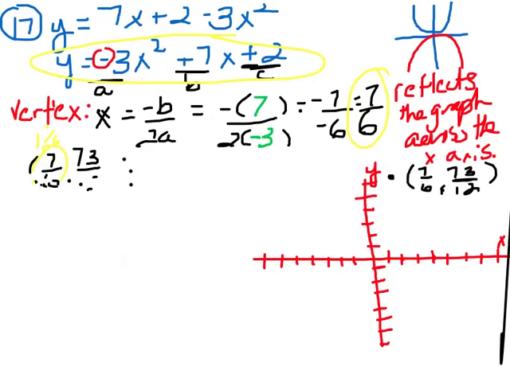After I grab my vertex, I could sit here and plug numbers in, but that's not mostly what we do. When you take your quiz, I'm going to ask you for certain key things, like what's the vertex? It would be this 7 over 6, 73 over 12, or whatever we had there. Now, what would be the next thing maybe that would be a good point to get? There's one point that's easy to get on here. What is it? What does this number on the end tell me?